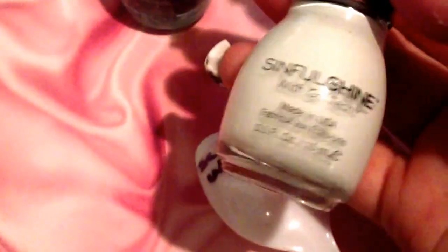The last polish I have is just a simple white. This is Sinful Shine — Sinful Colors with the Gel Tech in the color Wisp. I just swatched it, and believe it or not, this is one coat. That is such an amazing white polish to have in just one coat. I got this because we go through a lot of white polish, and for the price I love Sinful Colors — I think the brand is so amazing. I don't think I've tried a white from Sinful Colors before, but this is definitely one of my favorites. My other favorite drugstore white polish is the Salon Perfect in Sugar Cube — I highly recommend that.